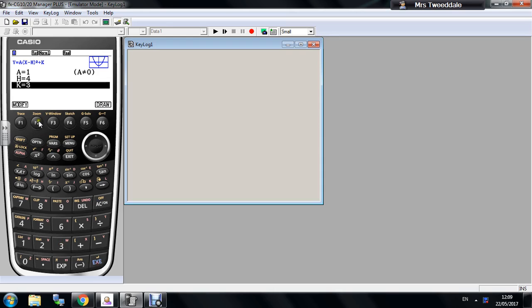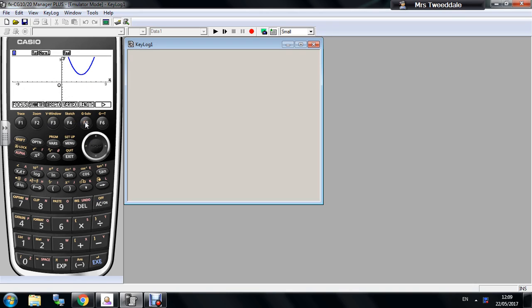Let's see what happens to the graph. So I look at my equation and I just sub in my values. Make sure that your H, there's a minus there, so just be careful. That would say x minus 4 all squared. And then if I click draw, it will draw the graph for me. This is really helpful for transformations of completing the square, because I can say, okay, I know that the graph is going to move 4 to the right and 3 up.